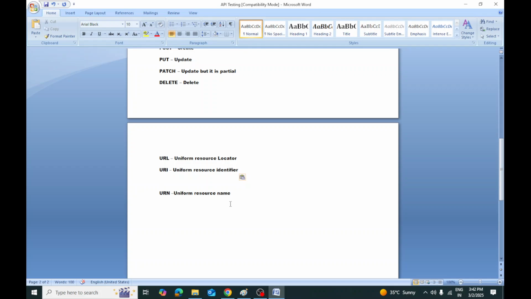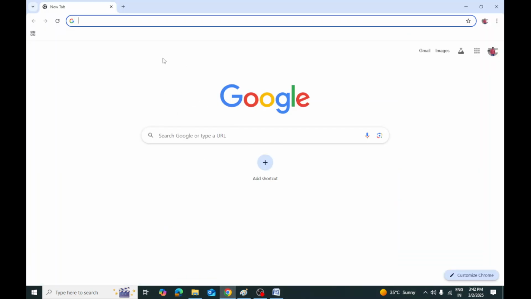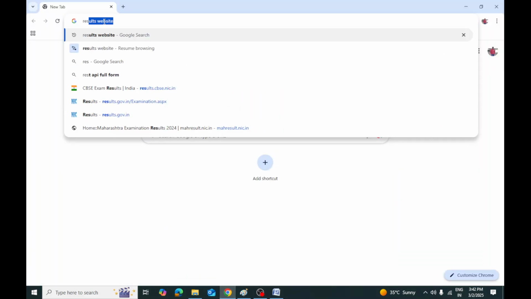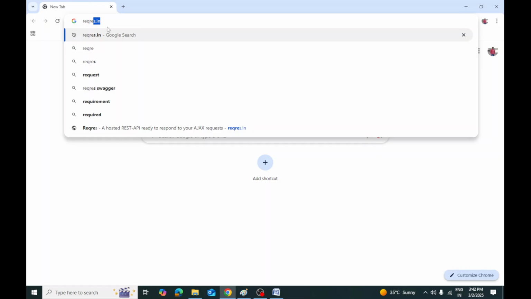So you need to understand one more word called endpoint. Before I show you how a GET, POST, PUT, PATCH, and DELETE request will look like, I'll show you that. To do that, I'm going to open a website, reqres. This is a website which will provide you sample or dummy APIs.